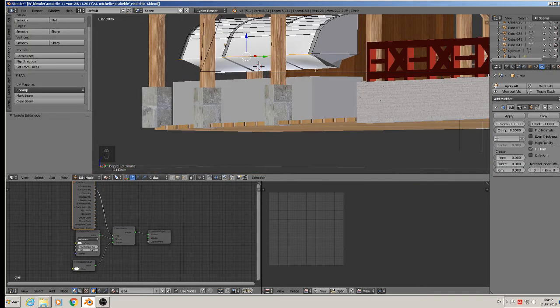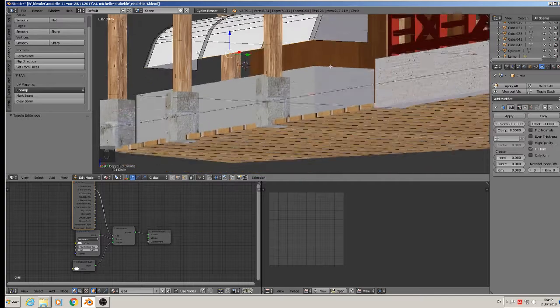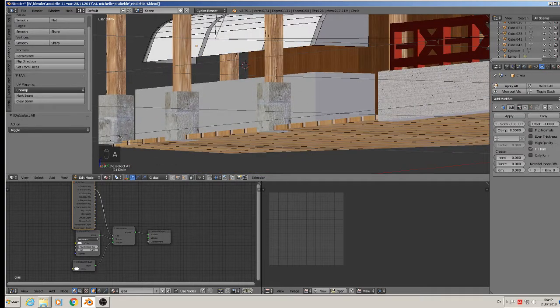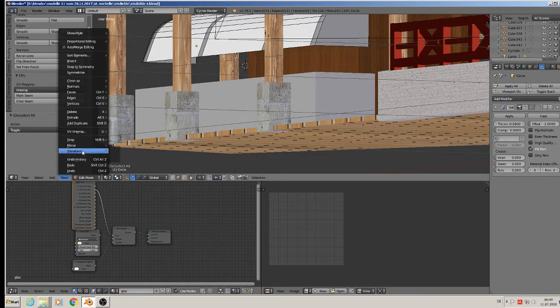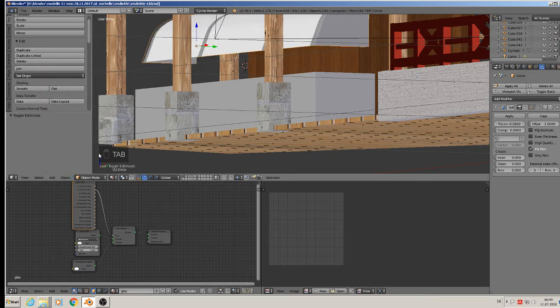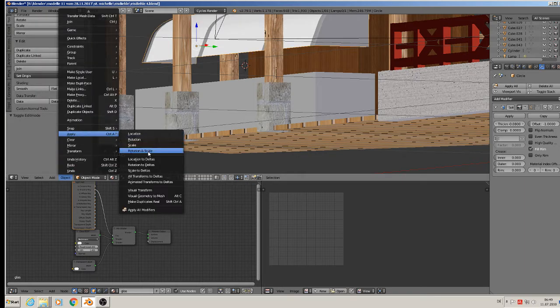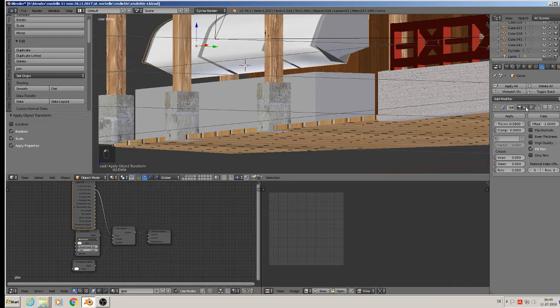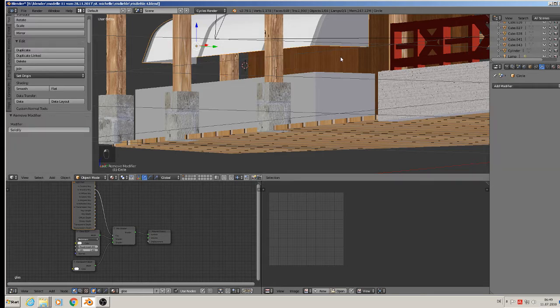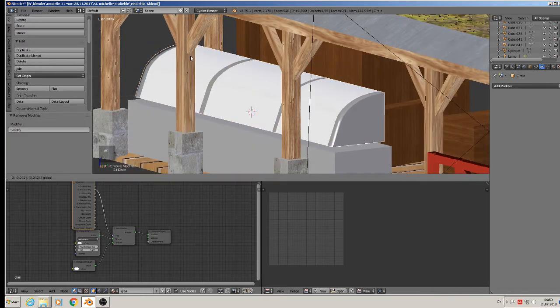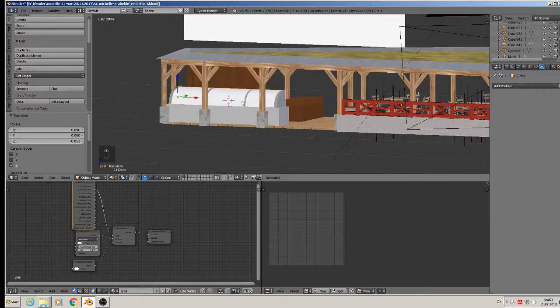Looks very, very ugly. So I disable that for a moment and say all should be applied. Now activate. We don't want that. Then let it. Good. So we place it there.